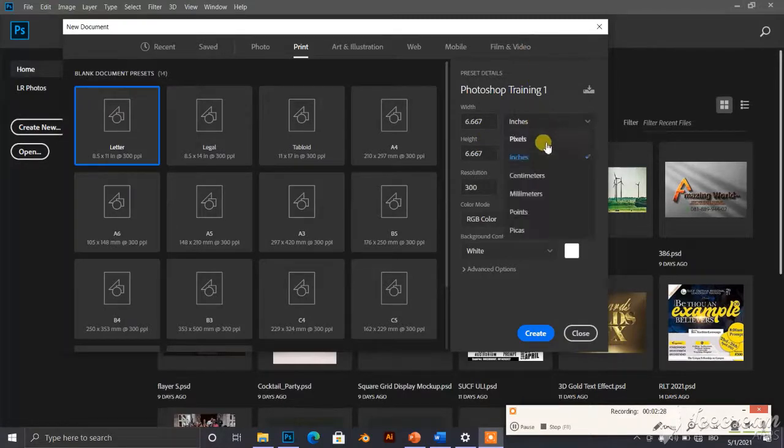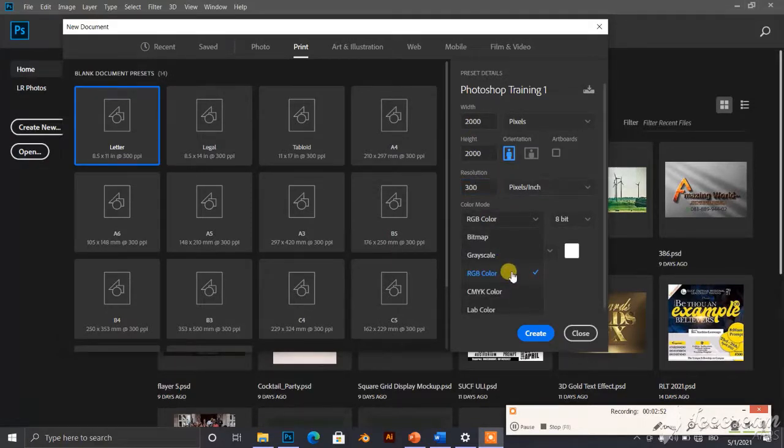Okay, let's leave it at pixel. Then this resolution 300, we'll leave it as 300. Most work will be left at 75, but we'll leave it as 300, so that when you want to design and print at the end, you can scale it to any size you want, larger than these 2000 pixels. For the color mode, we'll be choosing RGB because we will be distributing it on social media. But if you want to do printing work, it's recommended that you use CMYK for print work. For digital distribution, you make use of RGB. Our background color, we'll leave it as white. Okay, we'll create.